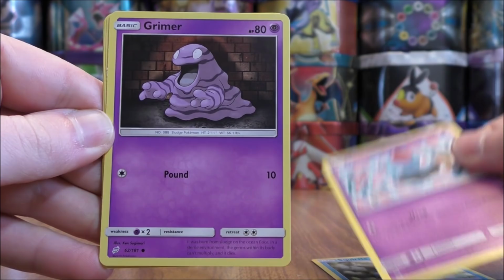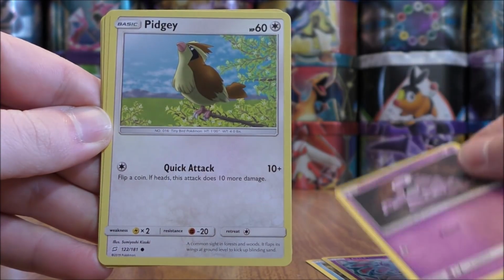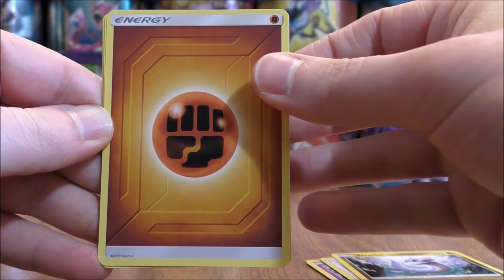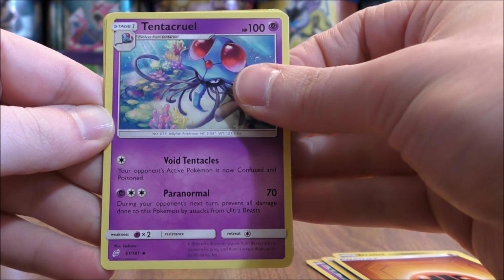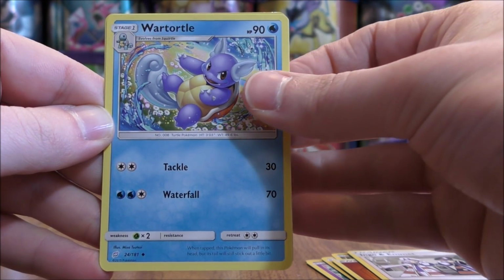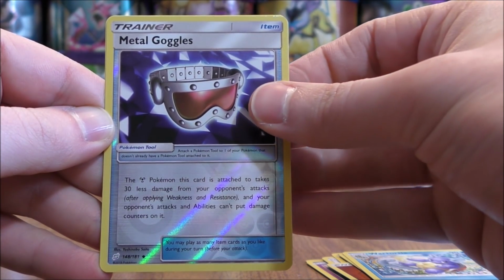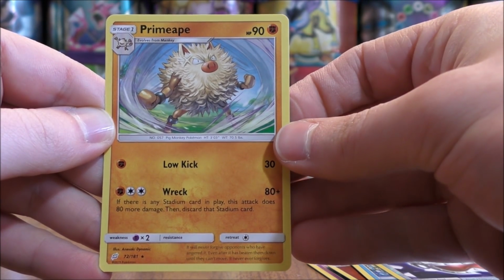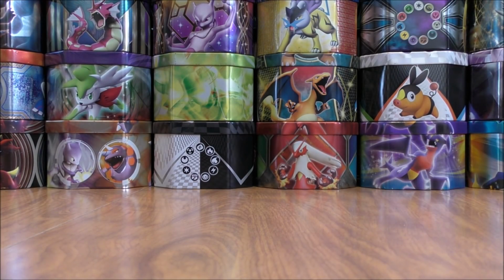Tentacool, Grimer, Pidgey, Dratini, Fighting type energy, Tentacruel, Ingo and Emmett. Reverse holo after this Wartortle would be a Metal Goggles, which isn't uncommon, and the final card would be a Primeape. So I can summarize my pulls now.